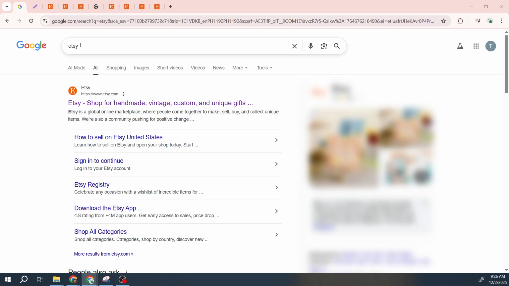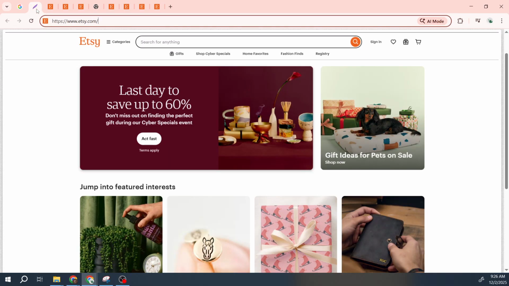Start by opening a fresh browser window and search for Etsy. This helps you land on the official site quickly, and it's a good habit if you aren't using a bookmark. When the results appear, click the first official Etsy link. Before you proceed, glance at the address bar to make sure you're on the legitimate site and that the connection is secure. Now, log into your account.